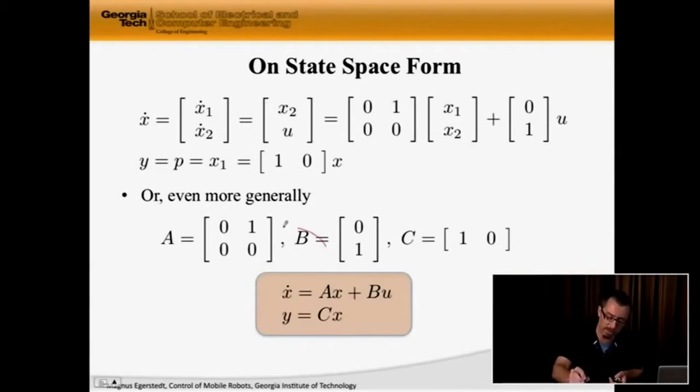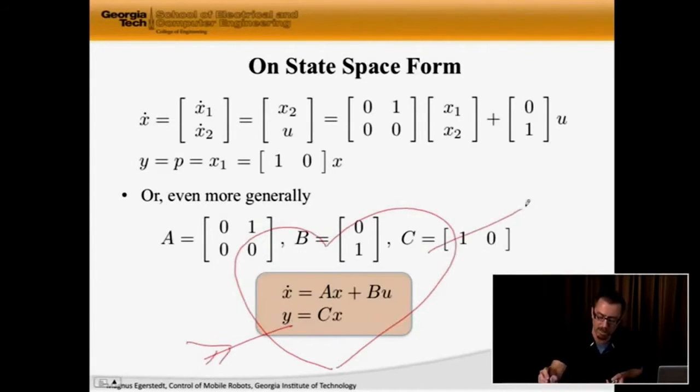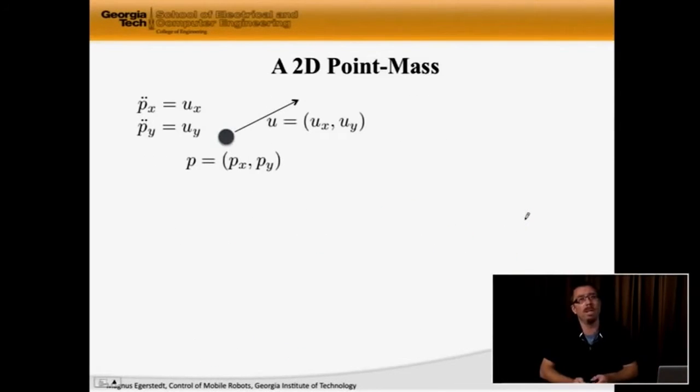So this, in fact, clearly deserves one of these sweethearts, because what we've done is we've taken a system that was rather particular and written it in a very general form involving these system matrices. And to make sure that we believe that this is in fact general and useful, let's consider a two-dimensional point mass now, where I can move in both the x and y direction, say.